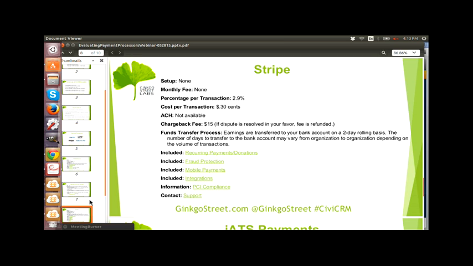Stripe itself is PCI compliant, and they offer resources to help you become PCI compliant, but that is something that you have to set up on your own. And then there's also the link for their support help desk. They do not have an 800 number that you can contact that I could find. Let me continue here.